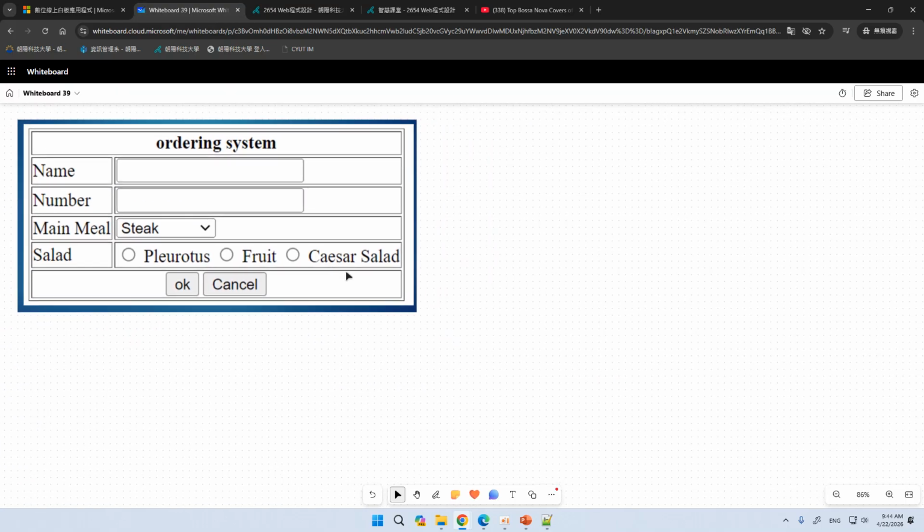Okay, so this one is a form, so we will generate a form, FORM, and this one has a name, F1 equals F1, and end by /form. And a table, later we will generate a table.